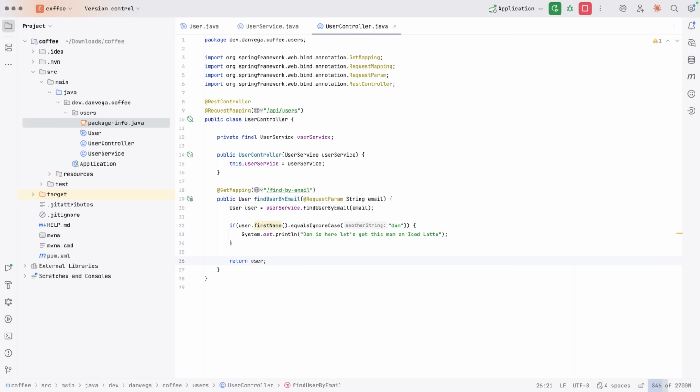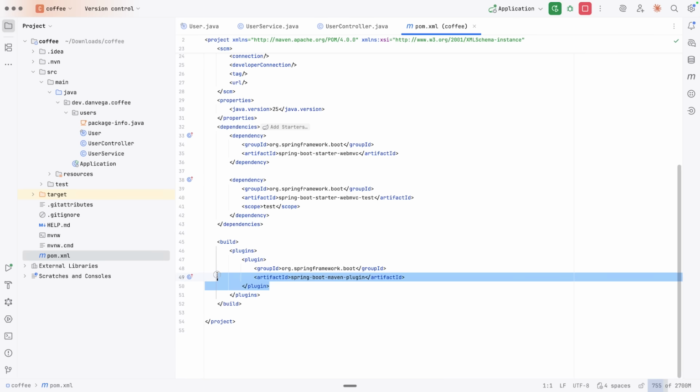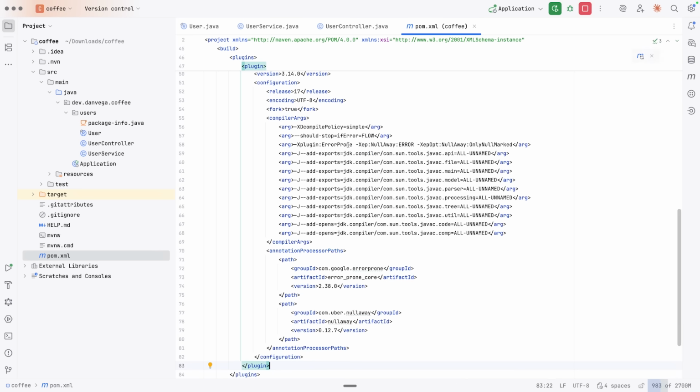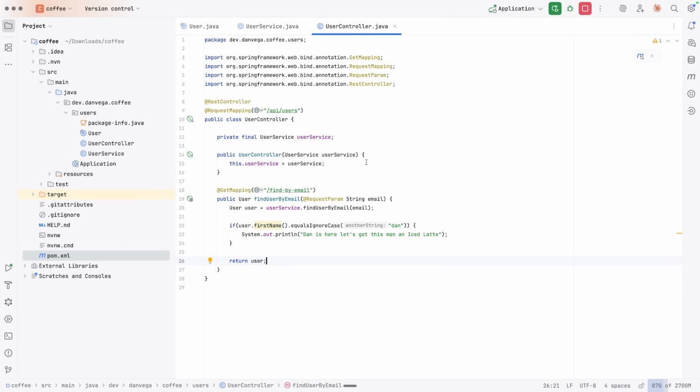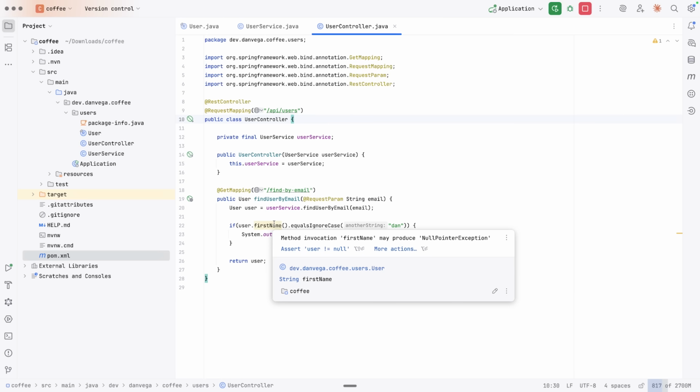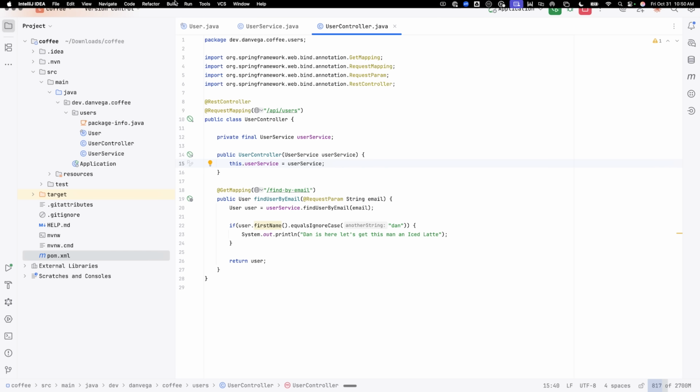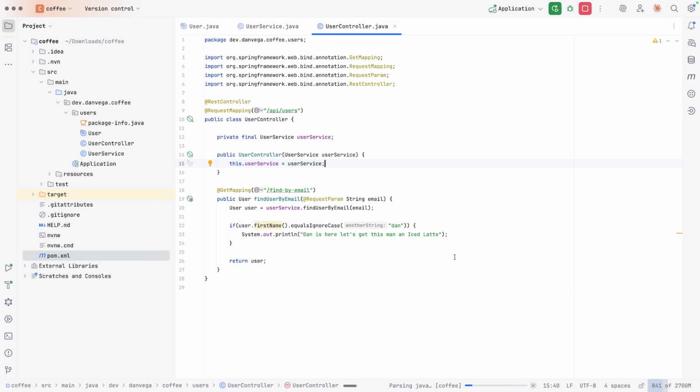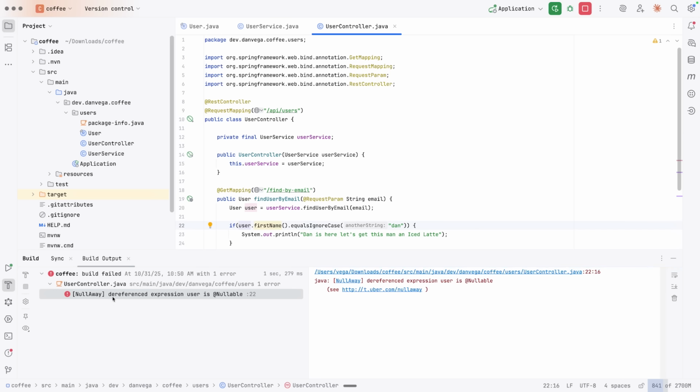I'm going to copy some code for a plugin. So we can add something like NullAway. So we can see NullAway in Error Prone here. This is a lot easier to do in Gradle. I think there's a simpler way of doing this, but you can just copy this from the repo. But what this does now is not only do I get this error here in the IDE, but if I go and try to build my project, you can see that we have a build output. We have an error. We are getting a compilation error.